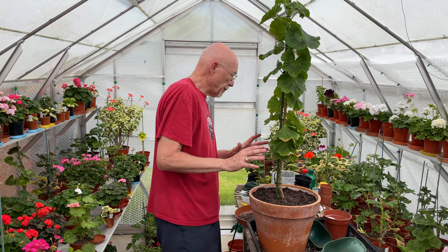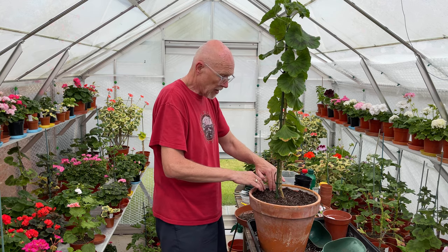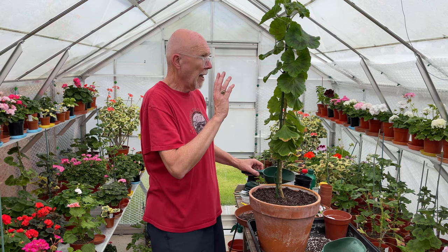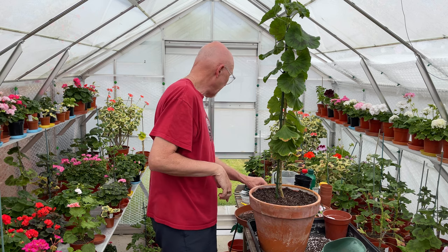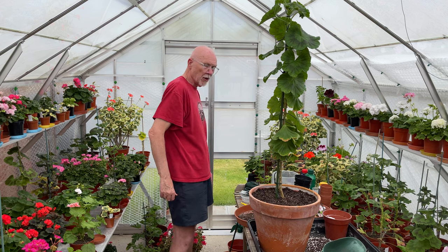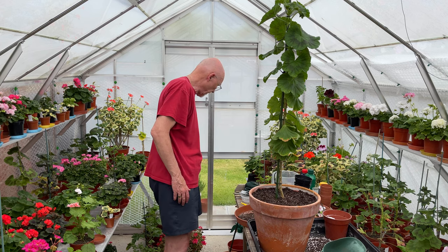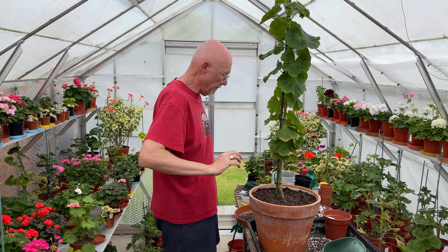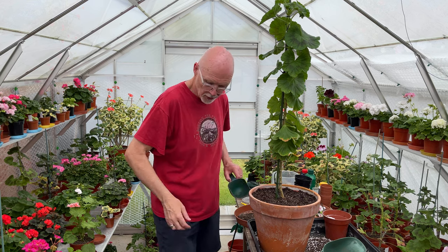So in terms of this plant, I mean, we're virtually there. I've got a couple of dips on the compost, which I'll just top up. I will move this now over to this corner here. It's about the only place that I can have it. I've got that huge sort of hanging pot. That goes right where the camera is, so I've had to take it off. That's why that's on the floor.